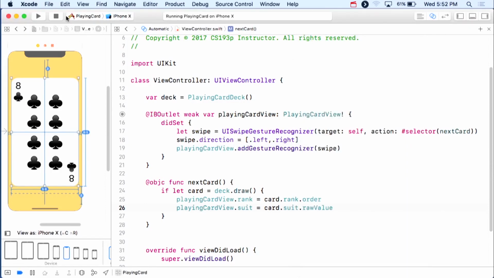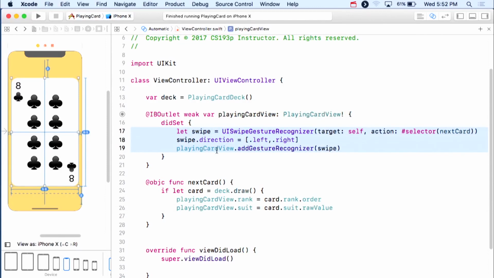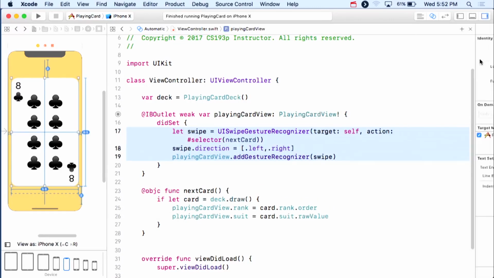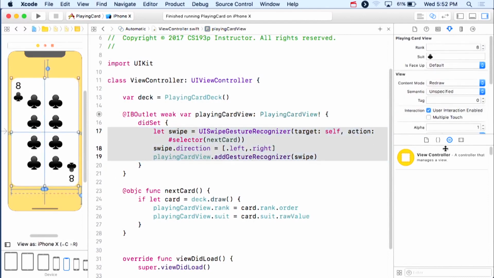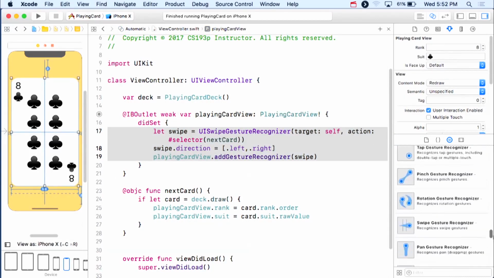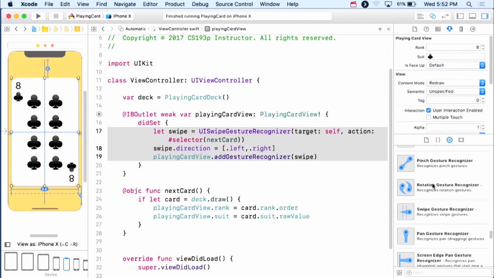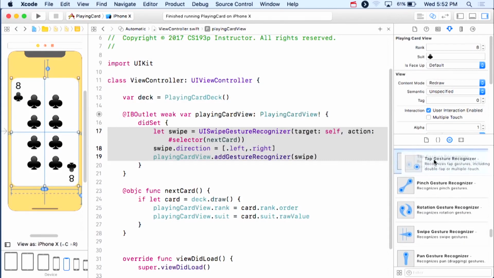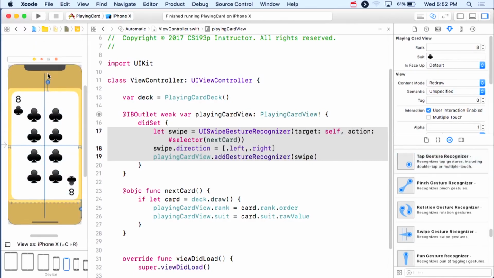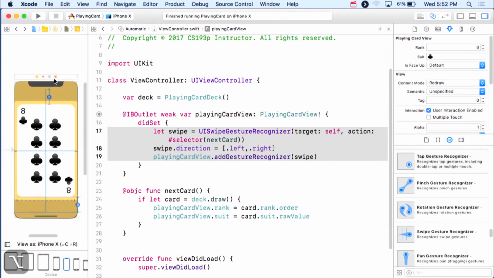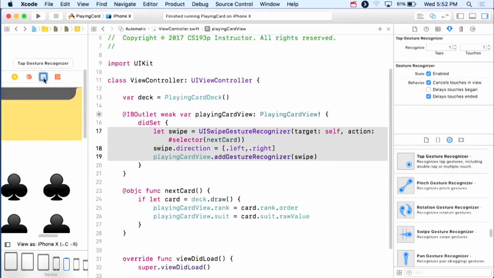Okay? So tap, I'm not even going to do this code right here. Instead, I'm going to go over here and grab a tap gesture for this view, from here. It's down towards the bottom. Look at all these gestures, pinches, rotations, swipes. Here's tap. And I'm going to drag it to the view I want to recognize a tap, which is my playing card view. I drop it, and it shows up. If we zoom in, you can see it right up in this title bar up here. You see that right there, tap gesture? You can click on it and inspect it, right? How many taps, how many touches.